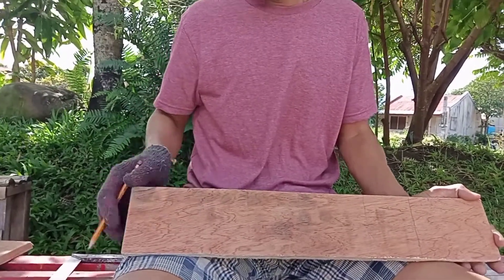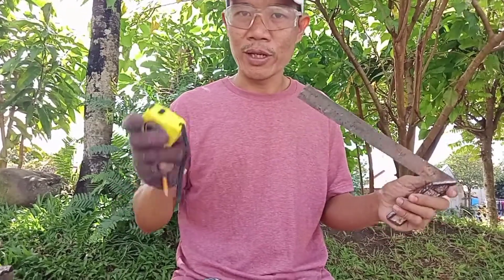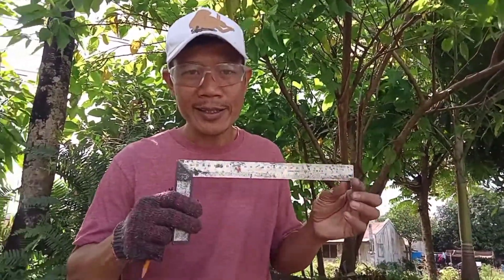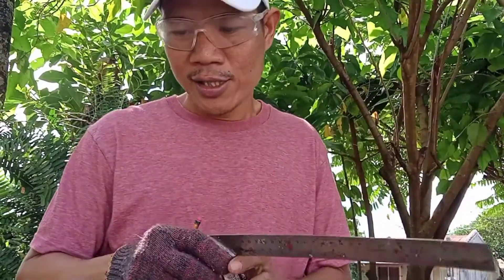Always make sure you have the two basic tools. This is what we call the pull-push rule — some people call it push-pull rule, some call it steel tape, and others call it metros. And this one is what we call the try square. Take note: try square, because it is used to test the squareness of the stock.